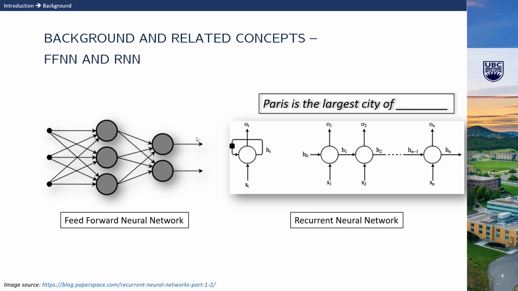In this slide, we are going to discuss some background and the related concepts, namely feed-forward neural network and recurrent neural network. Imagine we want to determine if there is a cat in a photo. We can train a feed-forward neural network like in the left-hand side figure of the slide. We can use multiple photos with and without cats. In this network, the information moves in only one direction, that is forward, from the input nodes through the hidden nodes if any, and to the output nodes. There are no cycles or loops in the network.